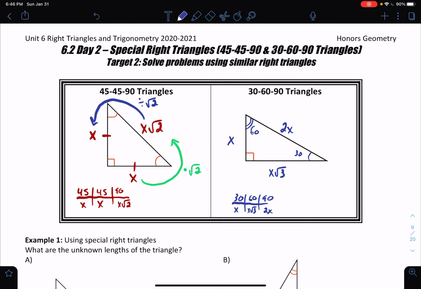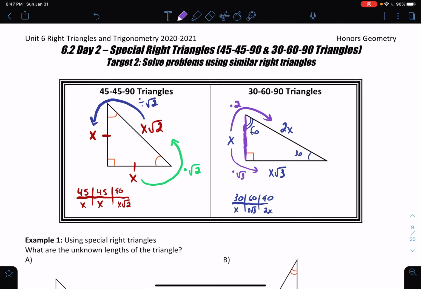So what I always like to do when I'm dealing with a 30-60-90 triangle, because it's a little bit more difficult than the 45-45-90, is I like to call this side, the x, my home base. All right, if we can figure out what the x is, we can easily figure out what the side opposite 60 and the hypotenuse are. Because if I start at x and I'm going this way, all I need to do is multiply by the square root of 3. Or if I'm starting at x and I need to go to the hypotenuse, I'm just going to multiply by 2. All right, so that's if we have our quote-unquote home base, that x across from 30.